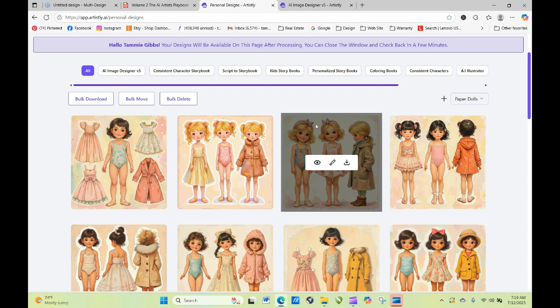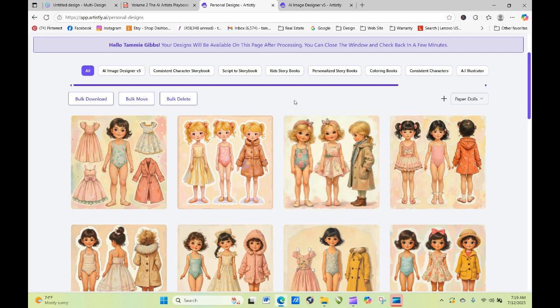For instance, if you wanted to do custom, you could offer the service to do personalized paper dolls with the little girl's face actually replaced in there using Artistly.